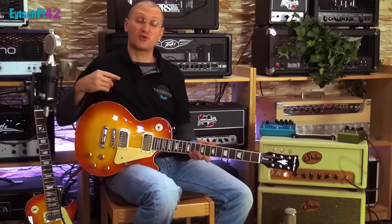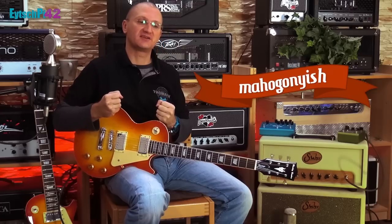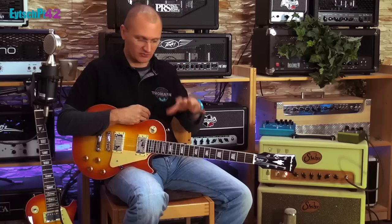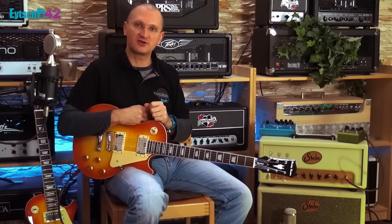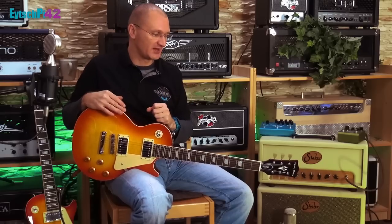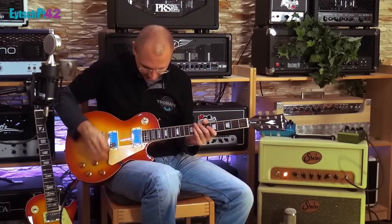If there's one thing to be said about the L-450Plus from Harley Benton, it is that it is very mahogany-ish. So it is missing just a tiny bit of high end. It's missing a little bit of bite in the high end, which you can easily get from your drive pedal or your amp just by boosting the high end. I'm thinking that it's a good thing because it highlights the character of the Les Paul probably a little bit more than the Les Paul should, but it's not a drawback for me because it always just sounds nice and round. So, moving on.